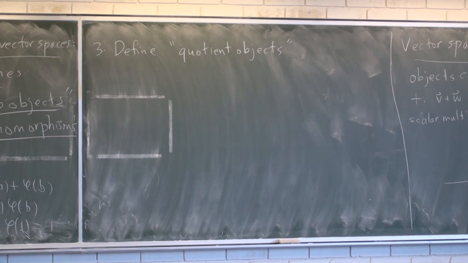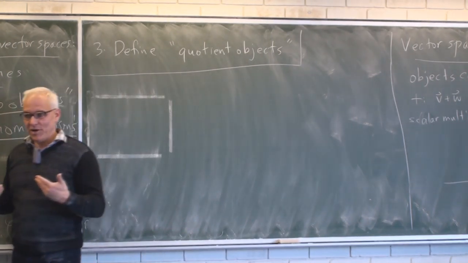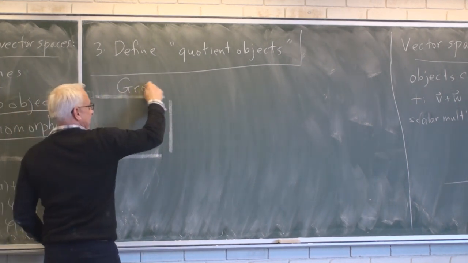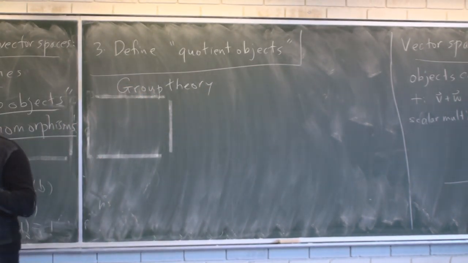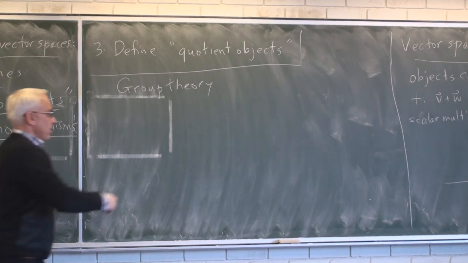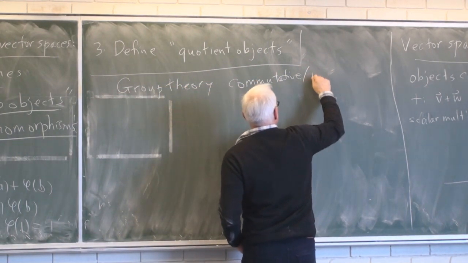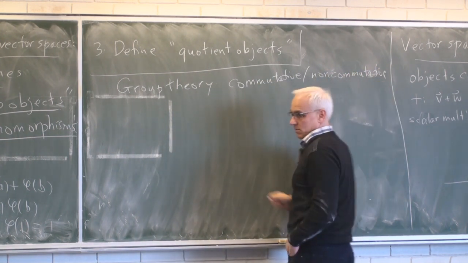All right, this is a little bit vague now, but in the next lecture, we're going to address the algebraic objects that we're mostly interested in for algebraic topology, which are the groups. Okay, so we're going to talk about group theory. And in group theory, there's a big division between commutative groups and non-commutative groups. That's the big separation. Commutative versus non-commutative. And both of them are important for algebraic topology.